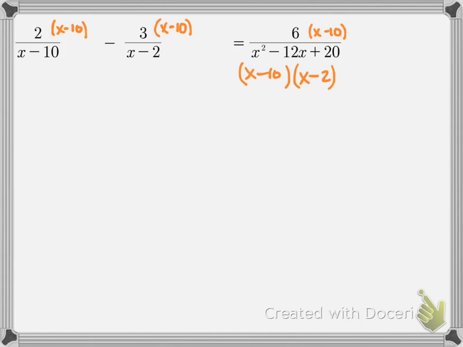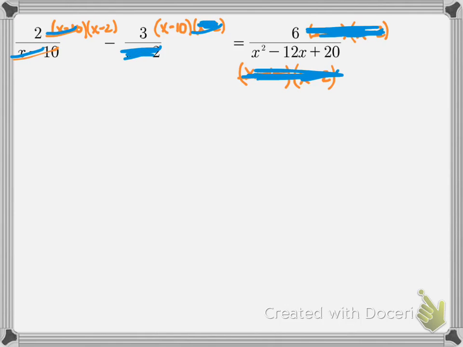What that helps us do is get rid of those. It also gets rid of this. And if you notice, you still have this x minus 2 on the bottom here and here. So we still need to multiply by x minus 2. Now that you've done that, cancel anything that cancels. So all of this and all of this cancel. These cancel here. You might want to darken this up so you don't forget something that canceled.